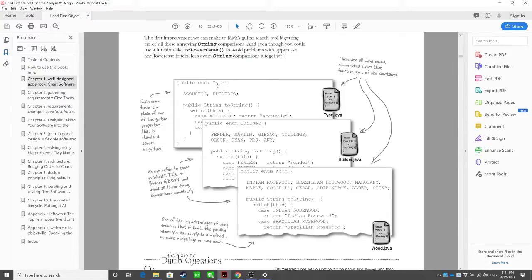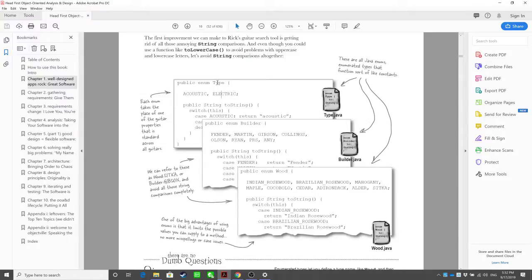So we create those three enum classes to help us compare, and we have a toString function to convert the enum to a string. The enum in the system is represented as type dot acoustic, type dot electric.